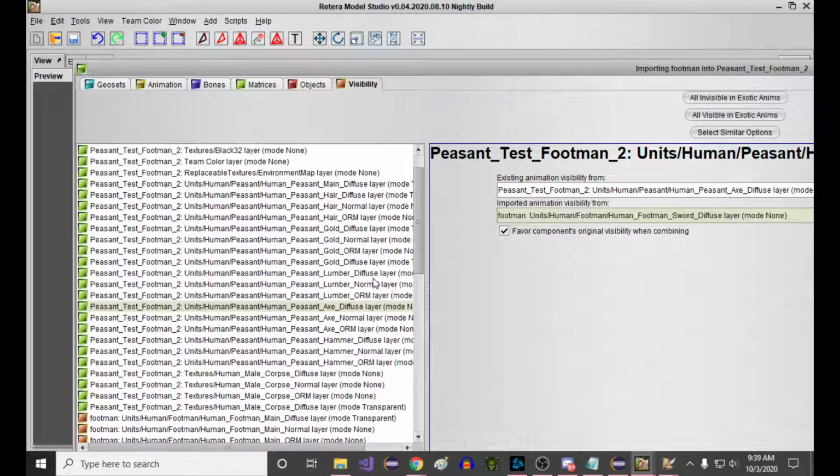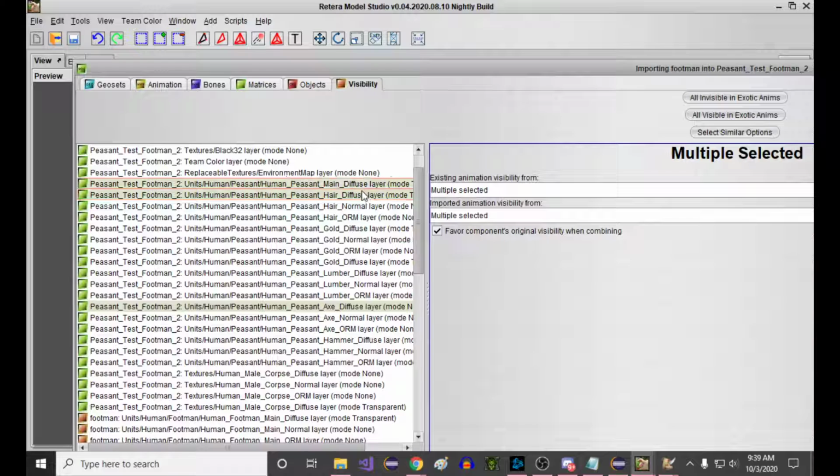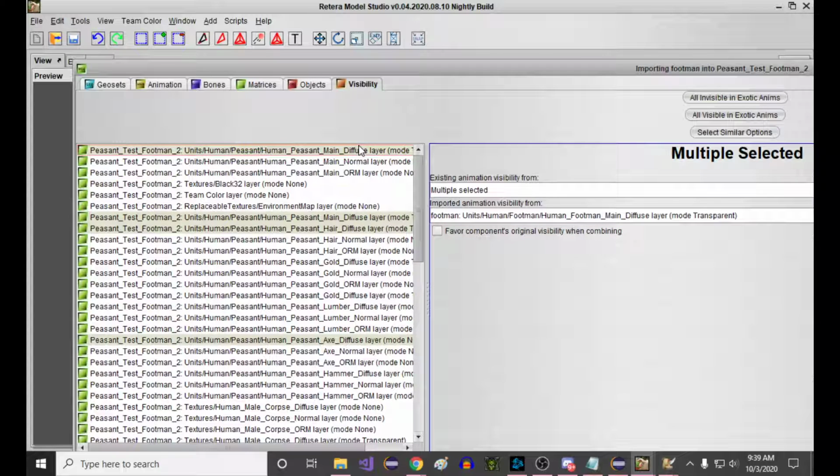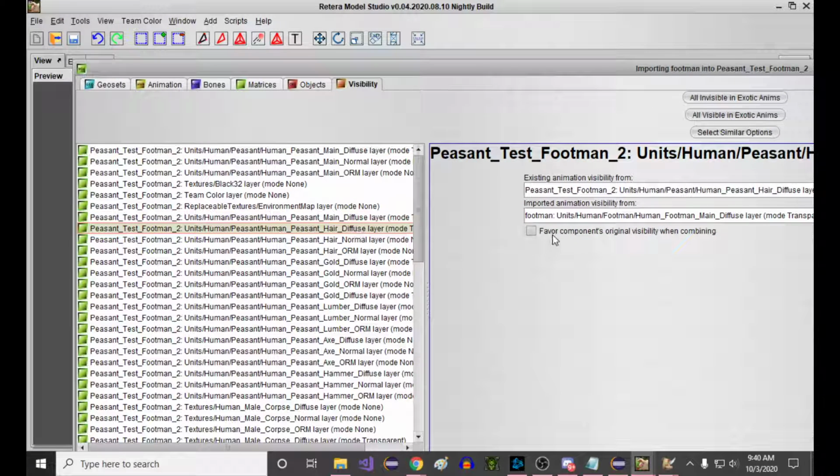Yeah, I think that should pretty much do it. Then the other thing you want to do is, and I'm just starting with the diffuse layers, because I think that might be the only one you have to actually change. We're going to go to each of them, and actually this one as well, and toggle that on and off. Basically my goal is to make it that every single one of these, if I click here, if I click here, if I click here, they're all unchecked.